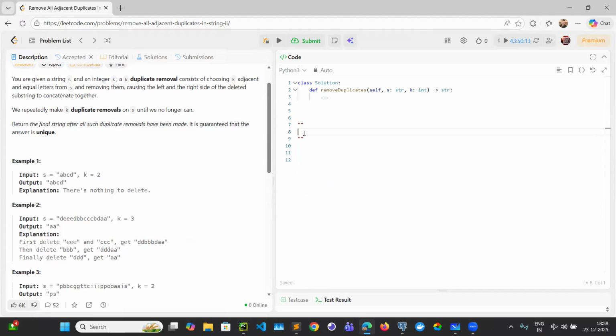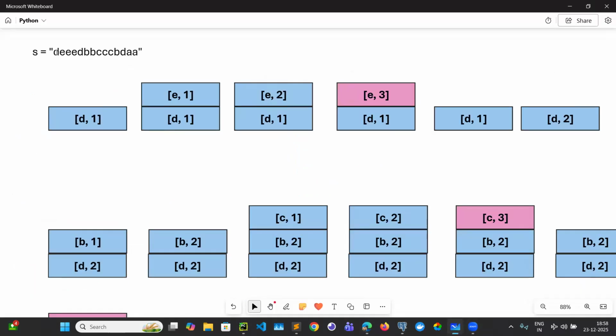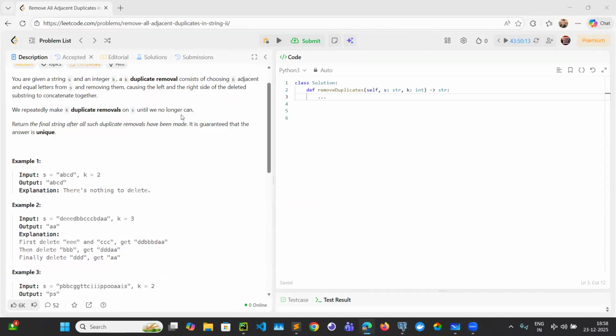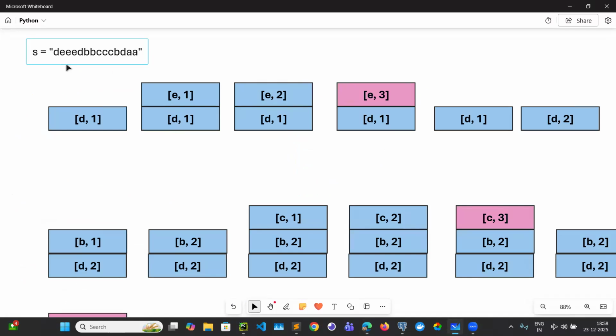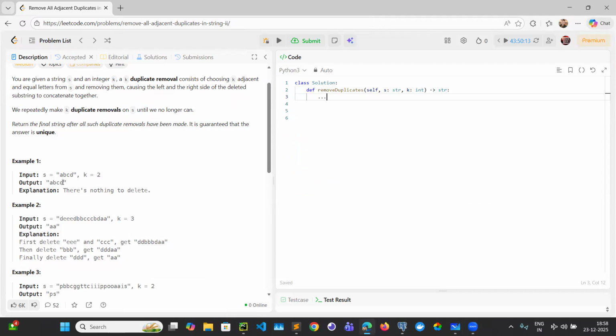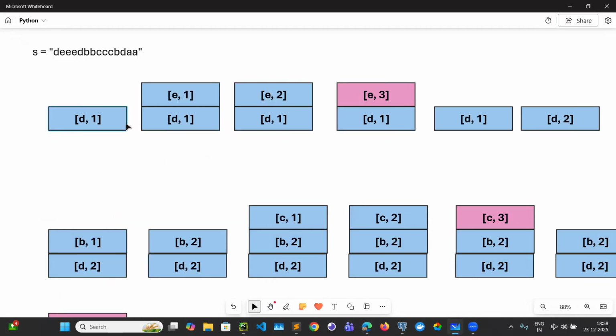All right. So let me go to the whiteboard. How to do that? So you have this string. As I told you, we need to run a for loop. And we need to find a way to count the occurrences, because as soon as the count reaches 3, we will immediately delete it. And you know we can't delete it from this string, so we will store it somewhere, some mutable data structure, so that you can delete it.